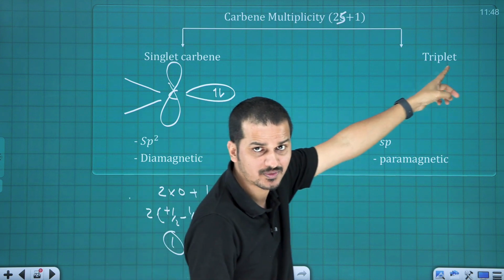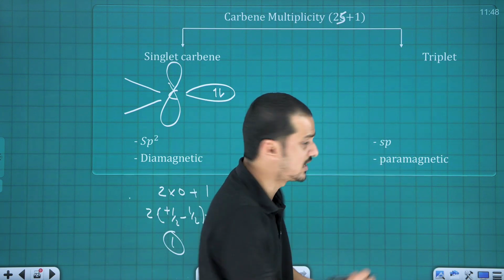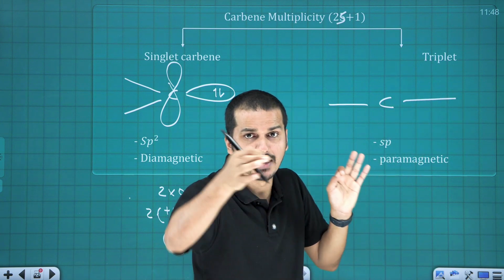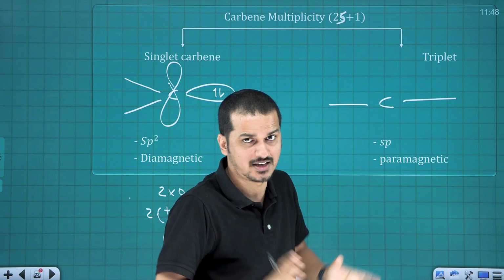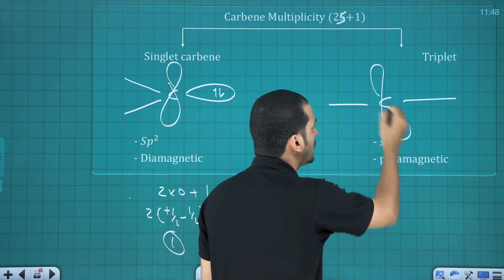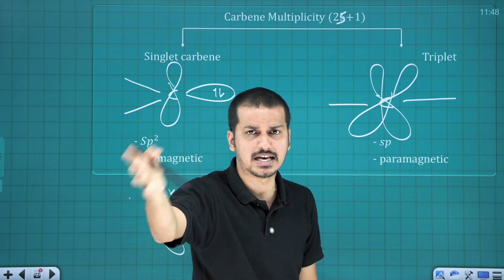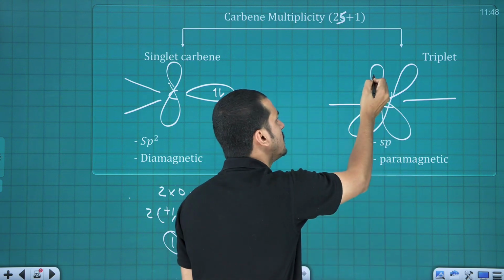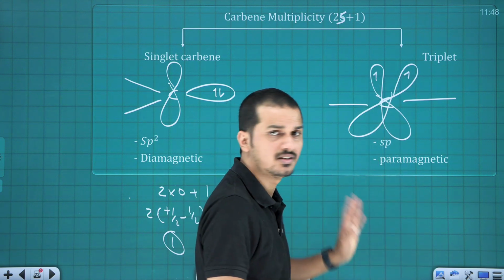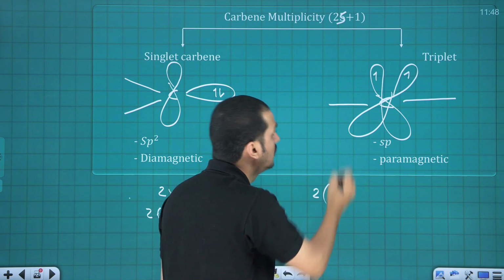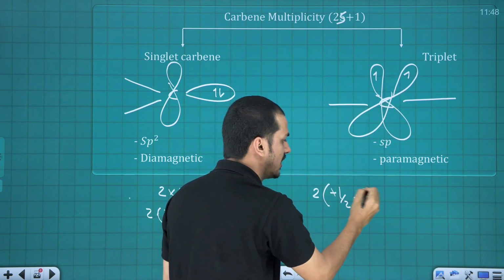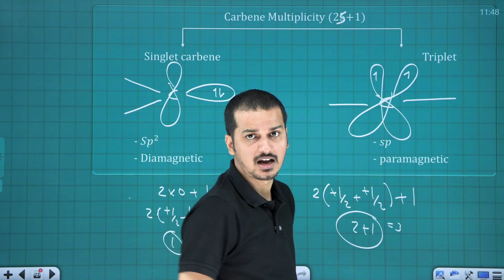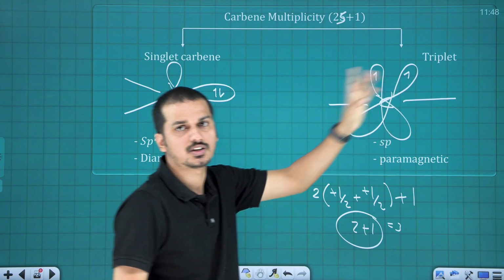And if it is a triplet carbene, that's in sp hybridization. That means what is there? 2 bond pairs are there, 2 sp2 hybridized orbitals are there. They are linearly arranged. 2 p orbitals are vacant. One is this p orbital, another is the other p orbital. If they are using px, then py, pz are remaining, or if they are using pz, px, py are remaining. Each p orbital contains 1 electron. So what's the net spin? Spin multiplicity is 2 into (plus 1/2 plus 1/2) plus 1, so that is 2 plus 1, that is 3. That's why it is called a triplet carbene. That is paramagnetic because the electrons are unpaired, not paired.